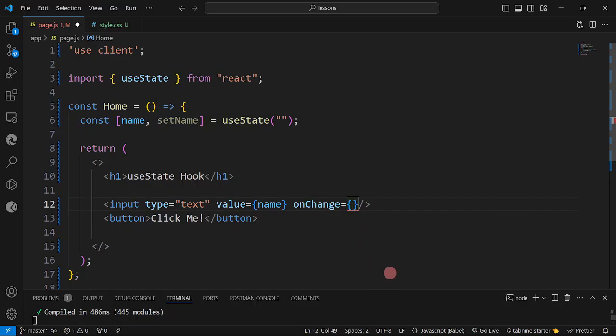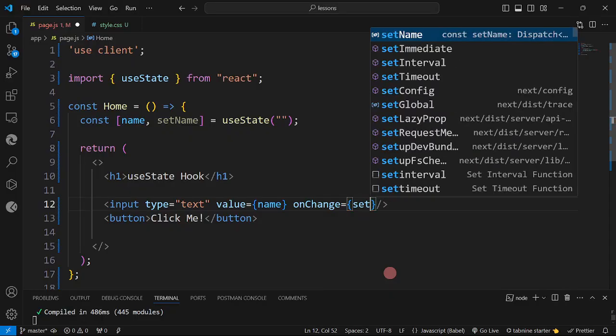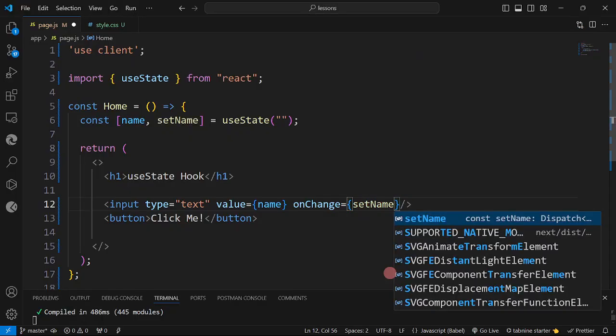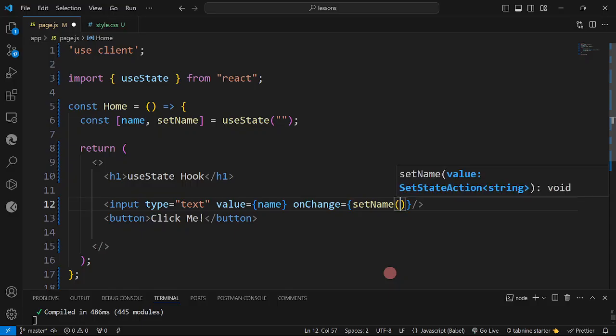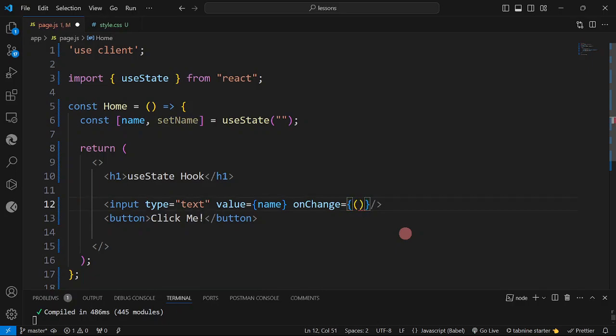But take note, if I'm going to have the setName directly in this function, as we have experienced in our previous video, it is going to directly call the setName once this page is executed. Therefore we are going to use here the lambda.